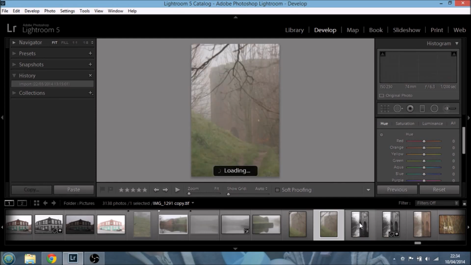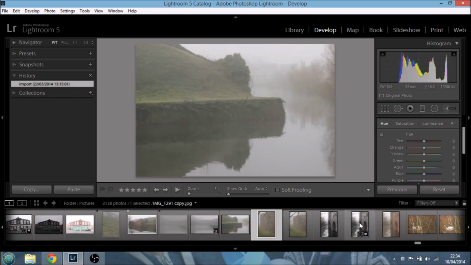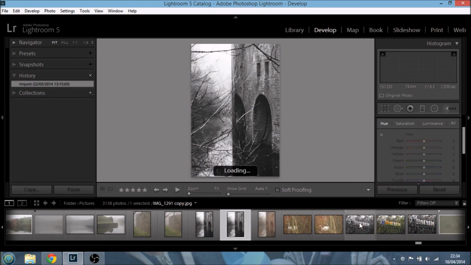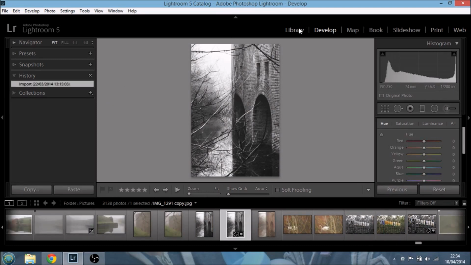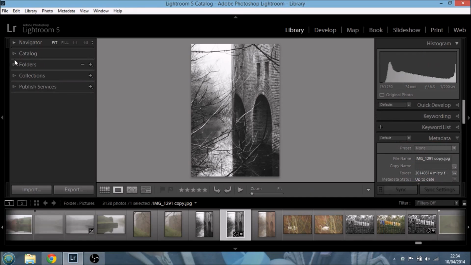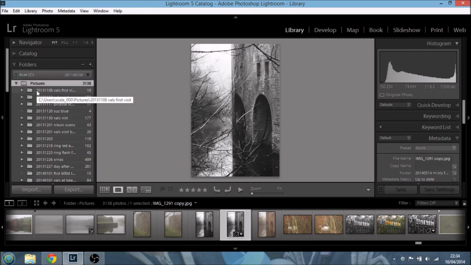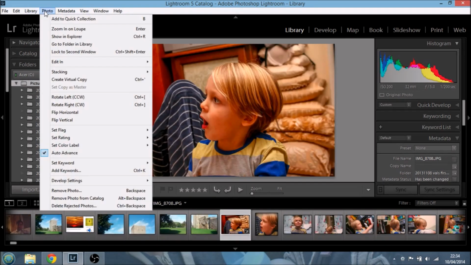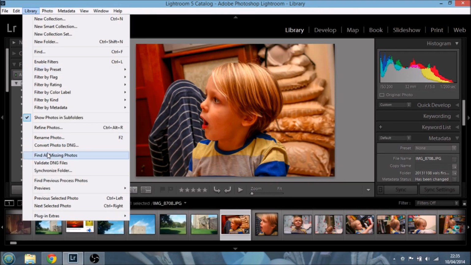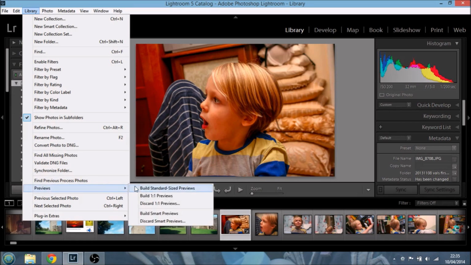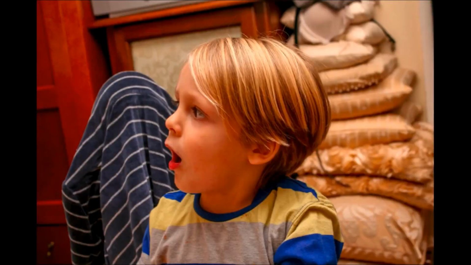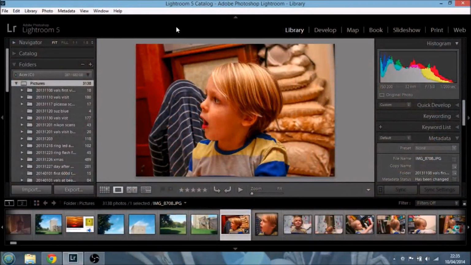But just to reiterate the big one, if you're using Lightroom now and you're a little bit disappointed by the performance, when you import the photos, make sure you build one-to-one previews. If you've already imported your photos, go back to your folders and just select one of the folders, or select all of them, and click on Photo, go down to Library, and go down to Previews and build one-to-one previews. Your computer will probably be sitting there for quite a while, but it's going to be worth it, and it's really going to speed up Lightroom incredibly.